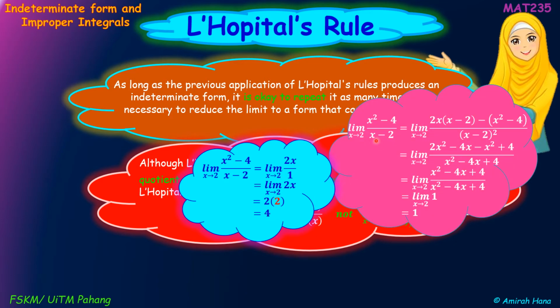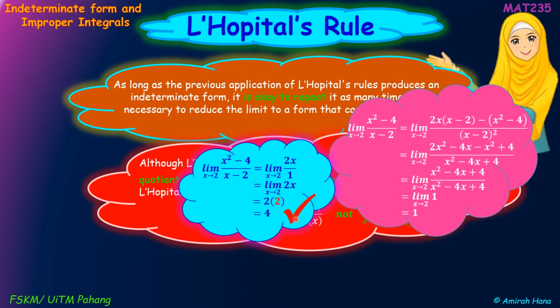Let's say we have the same question, and when we use L'Hopital's rule, we use the quotient rule because this is a division function. Under the quotient rule, the formula is (v u prime minus u v prime) over v squared. After we substitute into the quotient rule formula, we get this. After we simplify, the numerator exactly equals the function in the denominator. So we have limit x to 2 of 1, and under the properties of limits, we have constant 1 here. So the answer when we use the quotient rule to differentiate equals 1.